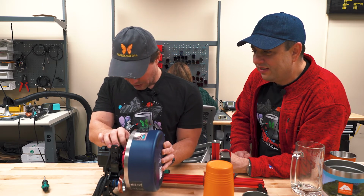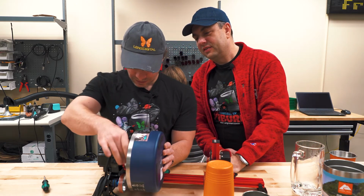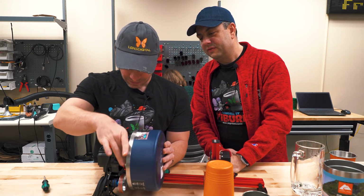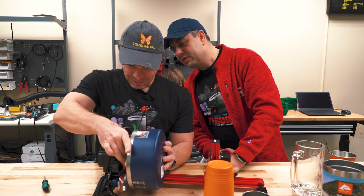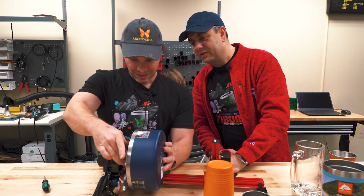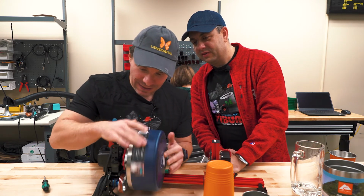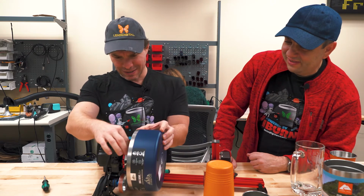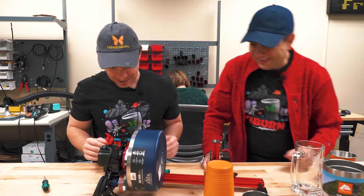So I'm gonna use the stoppers right here. Almost got it. I'm excited. All right. Boom. So that's in there, I think, pretty good. Is this making contact? Oh yeah. Yes, it is. I think I got it from the first try. You got it, yeah. So if a noob like me can do it, you guys can definitely do it.